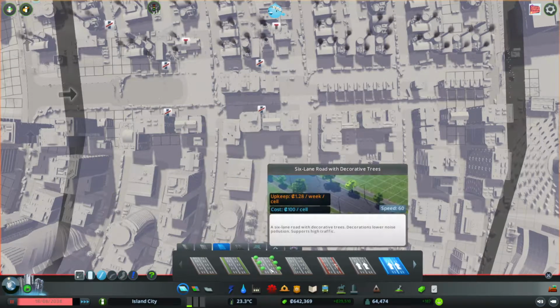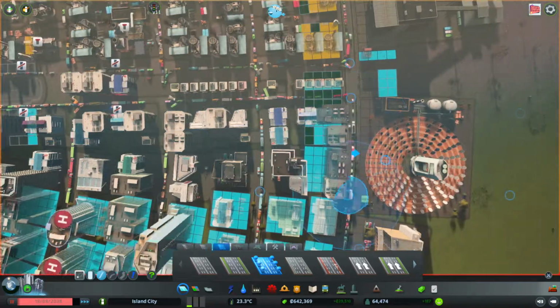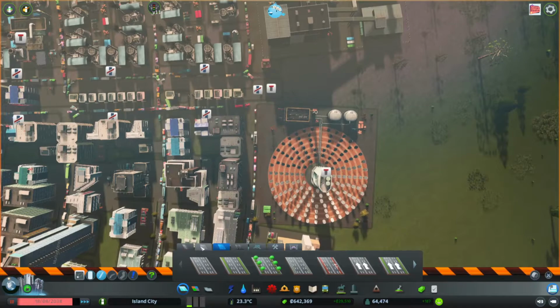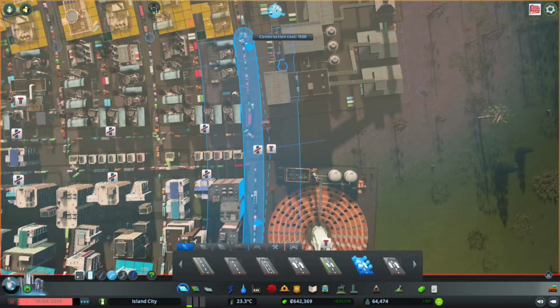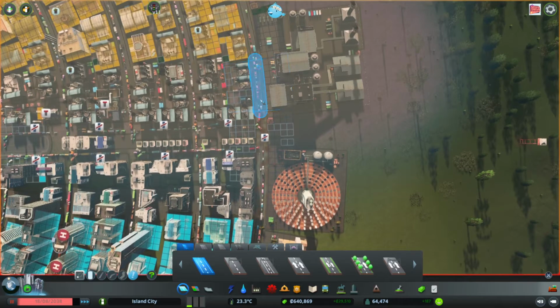So we're going to grab our 6-lane road with decorative trees, and we're going to bring that out over this way, except that we're going to need to take this section out as well, and then replace this with the curve tool, like that. Is that the correct direction? Oh, it shouldn't be one way. It should be more like that.